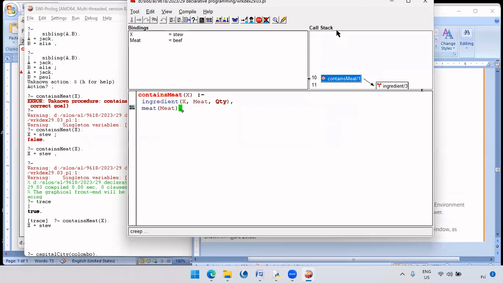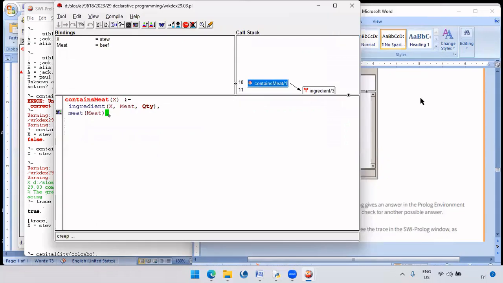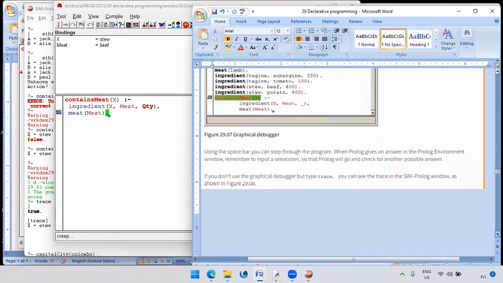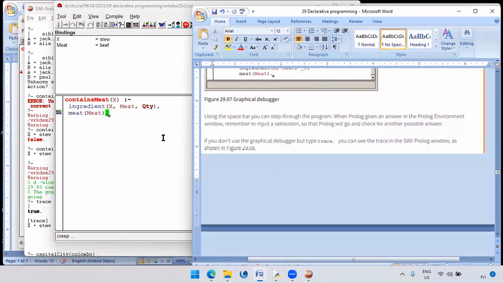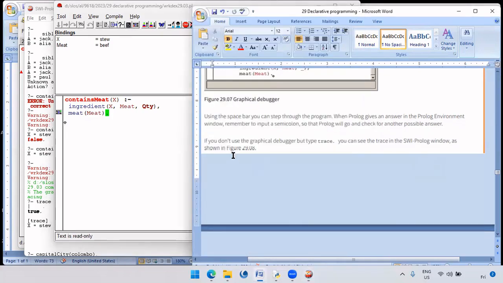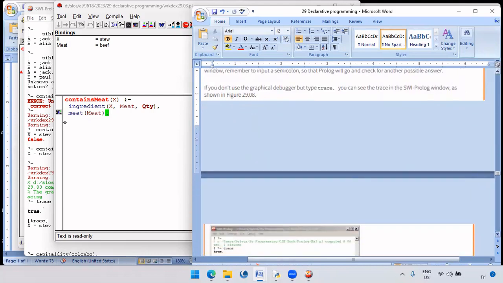An interesting change from imperative programming. If you just type trace without using the graphical interface, you will get output like this.